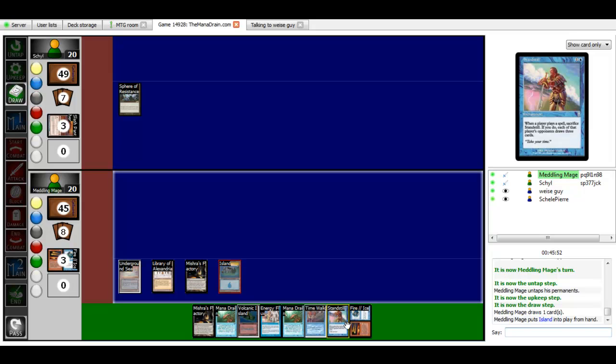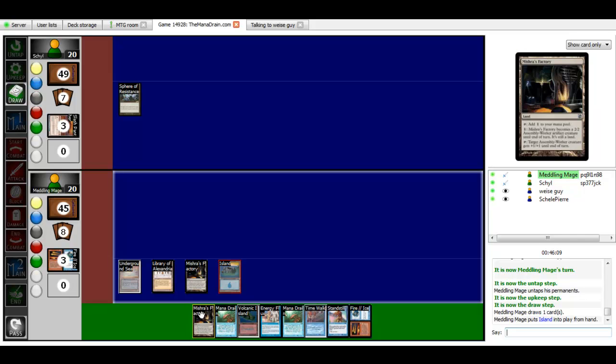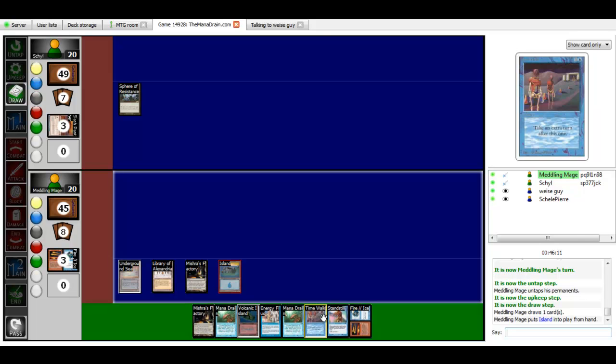So I think now we actually want to cast something here. It's a tough call. I don't actually know what I'm going to discard. I might just pass here. I want to hang on to Time Walk until we can get a little bit better value out of it. Nah, that doesn't make any sense.